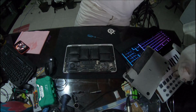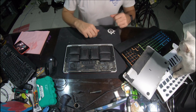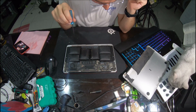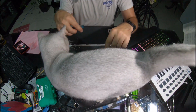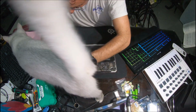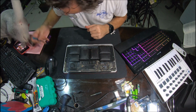It's funny. The kitty cats sleep all day, and when I'm doing something, they come out and they're like, hey, what are you doing? What are you doing? Can we help? Can we help you? Said the pussycat. Of course you can help. You're being a great help just by walking over all my work stuff.